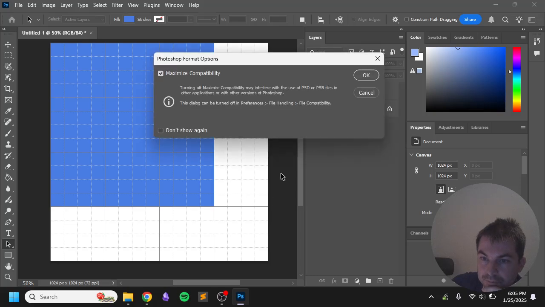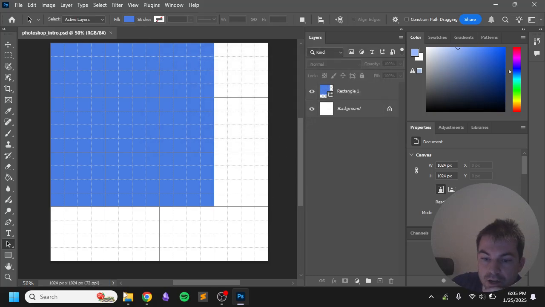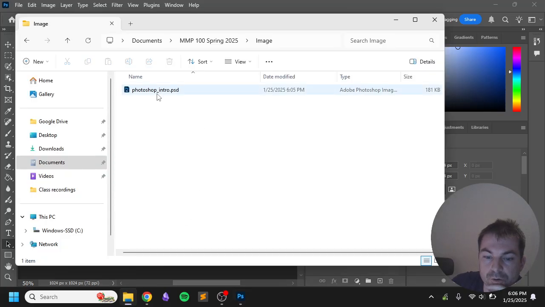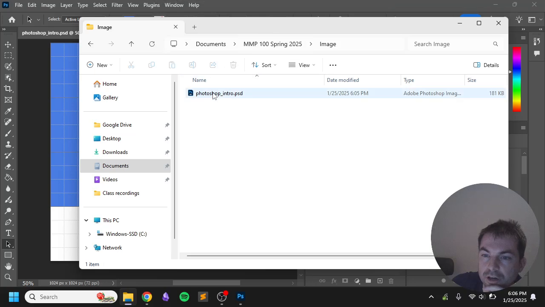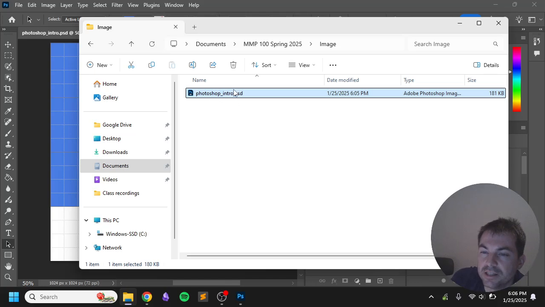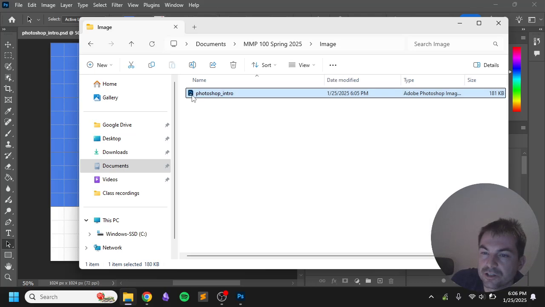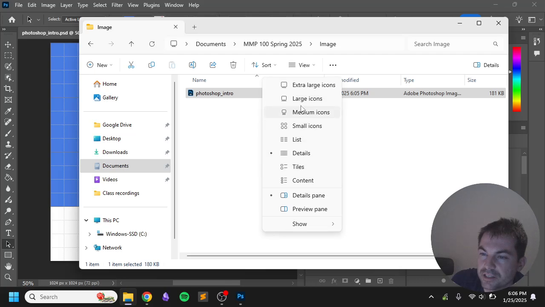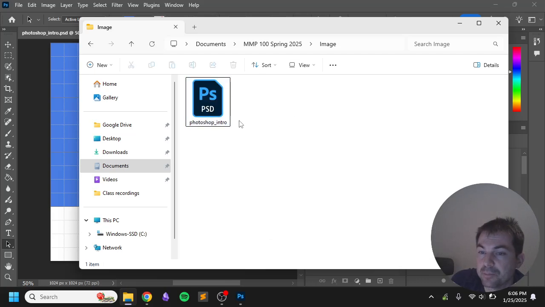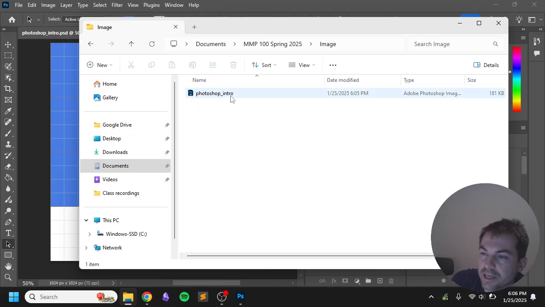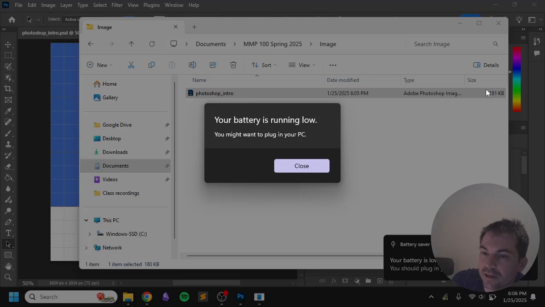So I'm going to save this. I'm just going to hit OK here. And just to show that it's there, if I go back to the File Explorer, you can see that Photoshop intro document was created right there. You may not see this .psd. The default view for Windows is that there's no file extension. So you may see just this, or you may even see something like this. If you see that PSD there, that's a good sign. It should look like a Photoshop document. A couple things that you can change with the view in File Explorer. You can look at the details. So this will tell you how big.